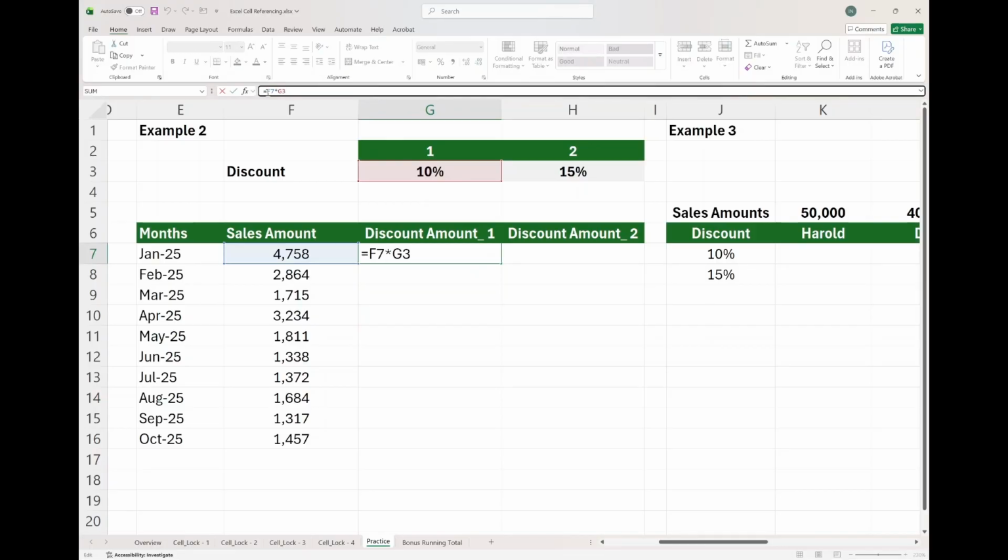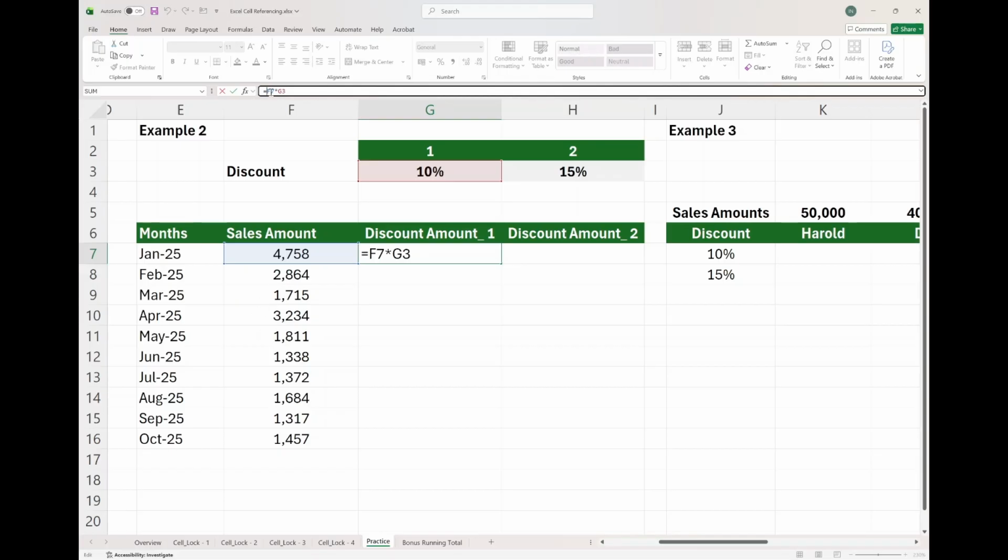Again, we start from the left-hand side, and we are starting with cell F7 this time around. And the first question we need to ask is that, okay, after writing this formula, I'm going to be dragging down and I'm going to be dragging to the right-hand side. So I need to answer some questions. The first question is, if I drag down, do I want the cell, which is the F7, the 7 portion, to move to 8, to 9, to 10? If the answer is yes, it means you do not have to lock the 7. So in this case, because when we drag down, we want the amount to be moving as we drag, we do not lock the 7.